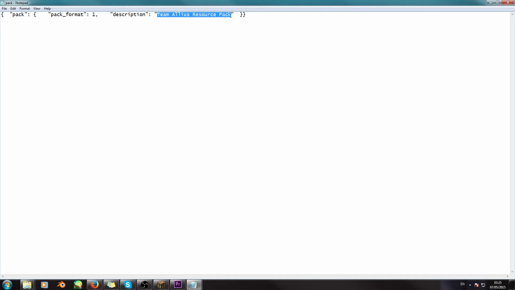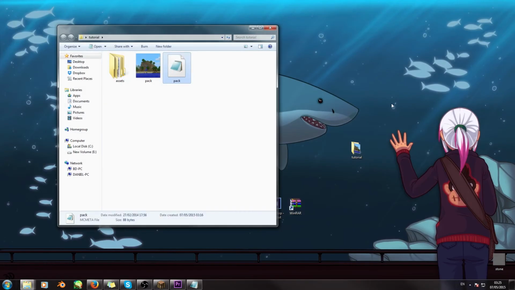You can edit it in Notepad, and where I've put Team Allius resource pack, because this is copied from my own resource pack that I'm working on at the moment, you can change that to whatever you want to call your texture pack. Like, I don't know, Epicraft, super amazing textures, my texture, whatever. Just name it whatever you want, save it, and then you're done with it. You don't need to think about it anymore.